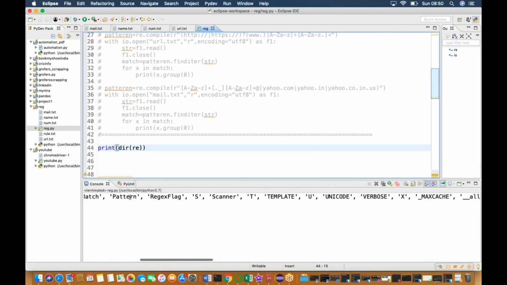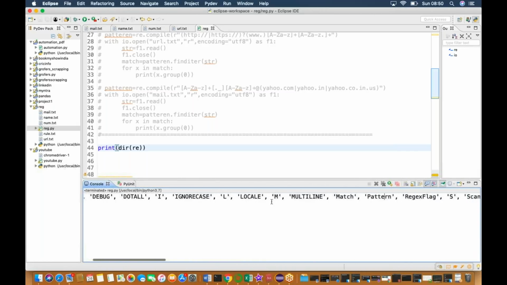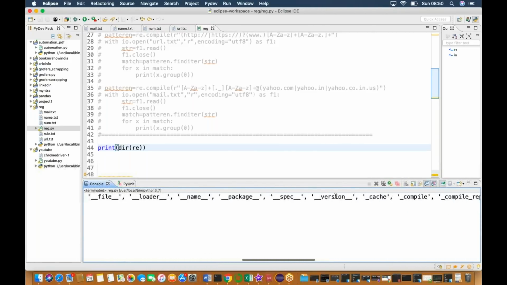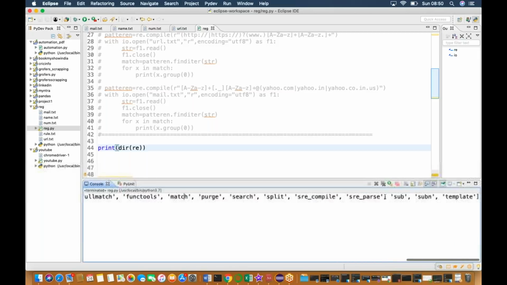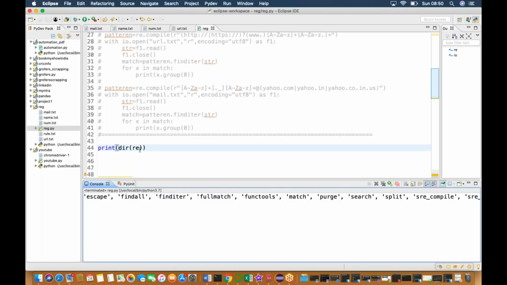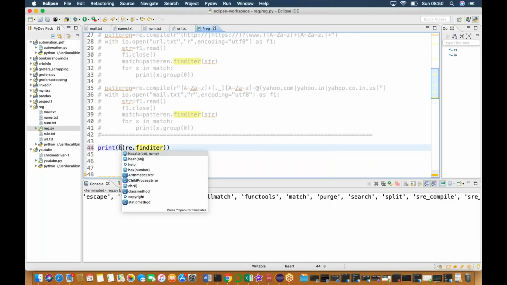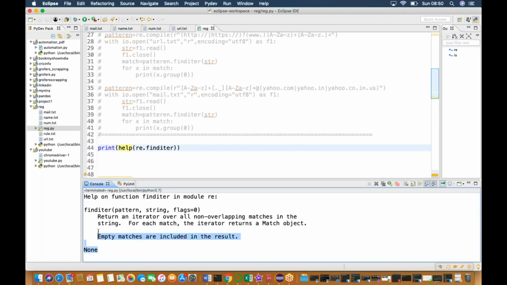See, the pattern, everything is there: match, search, split, sub, findall. And if we do re dot finditer and just put help, it will give you the complete result.